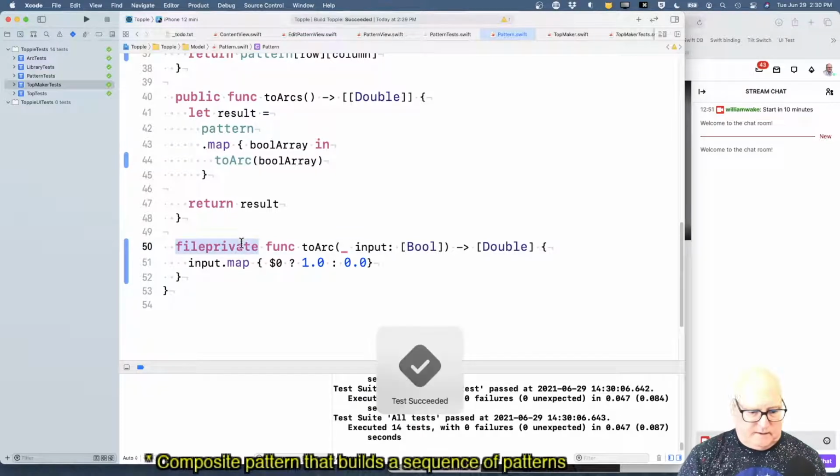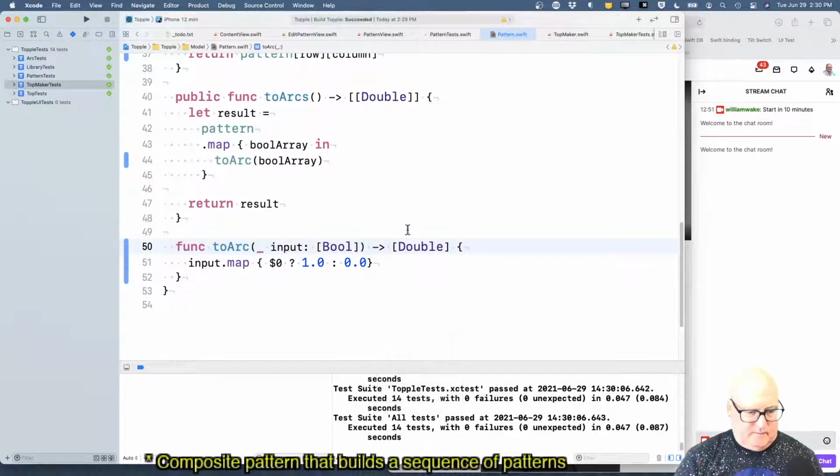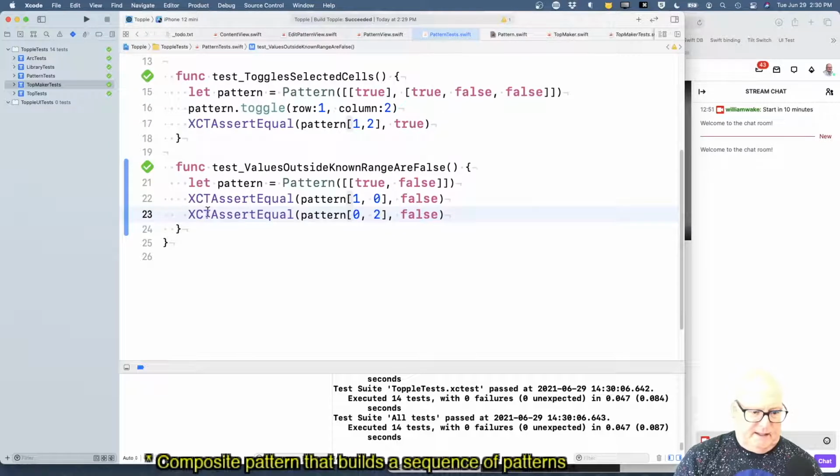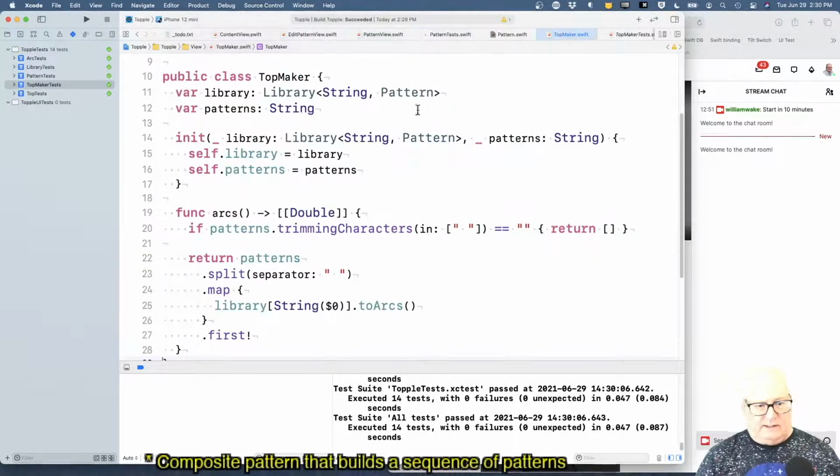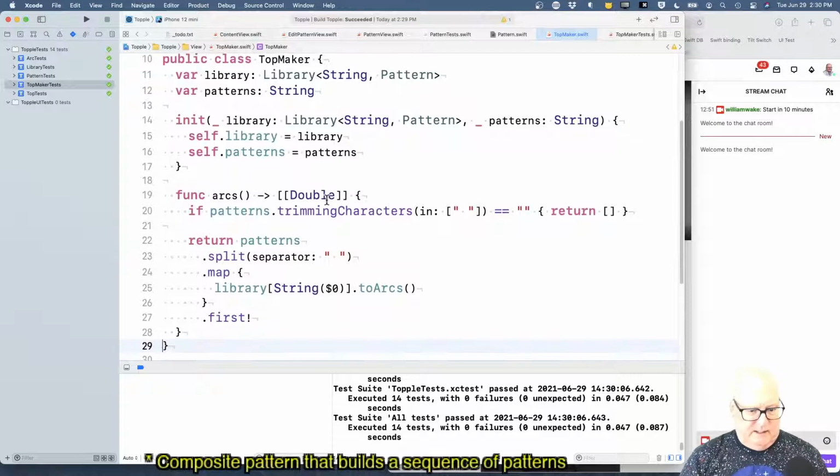I'm going to take this off, because I feel the need to test this piece by itself. All right, and that is the part I think is just flat out wrong, and TopMaker will have to deal with it.